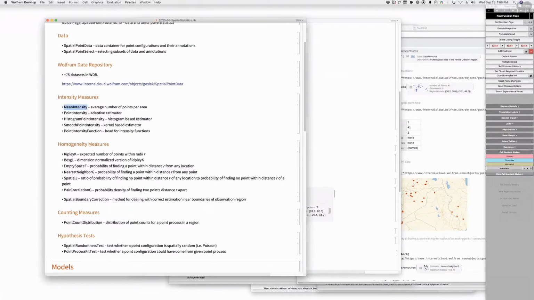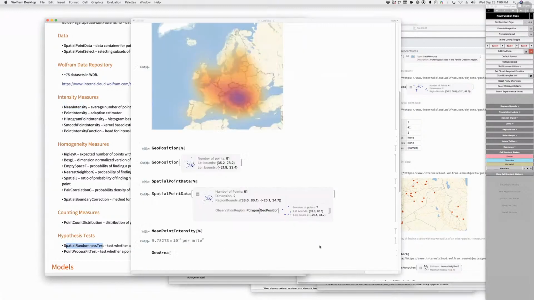By the way, is this the randomness test? We don't call it randomness test for generic hypotheses, do we? We call them test, yeah. They're all called test. I see. We don't have a randomness test as a built-in thing, but this is spatial randomness. So I'm supposed to read it as spatial randomness in parens test. Yes, that's what it's called. We could call it something else. No, okay, fine.